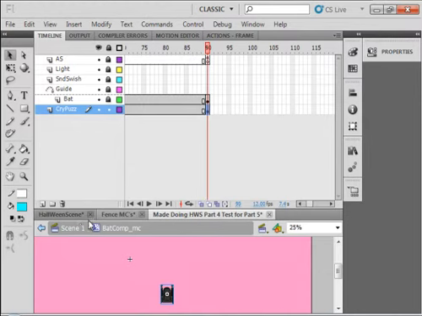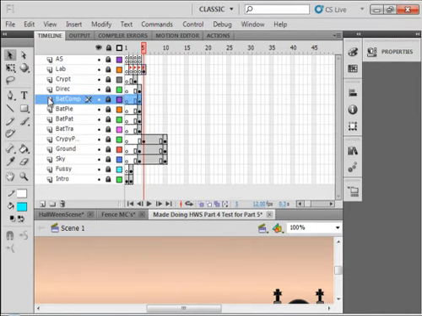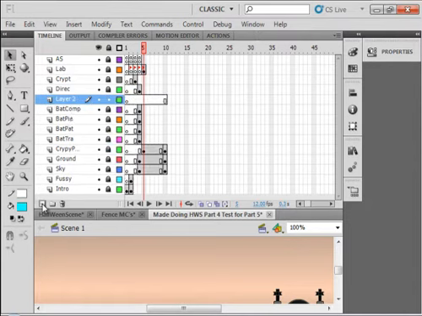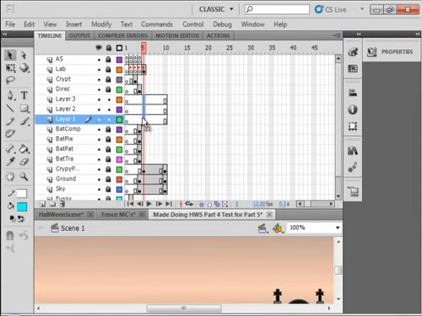Okay, let's go back to scene 1 and make sure all the layers are locked. Select this Bat Completed layer. Insert 1, 2, 3 frames. Select the fifth frame of all those.